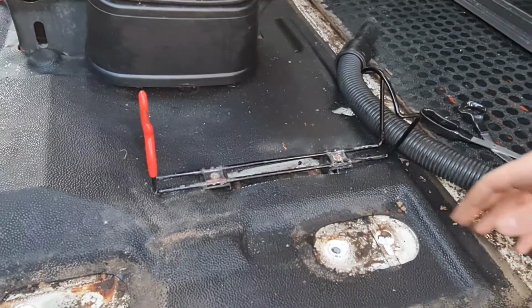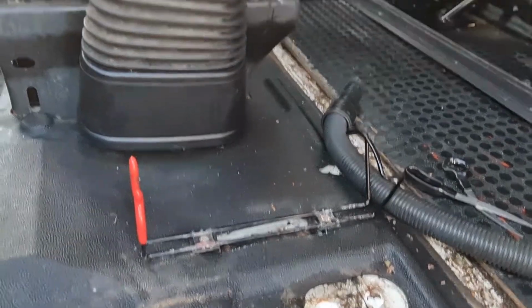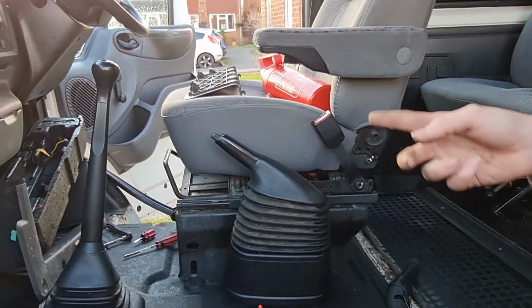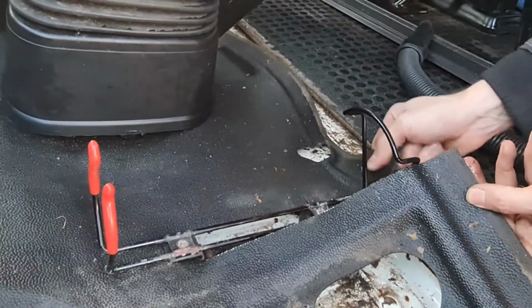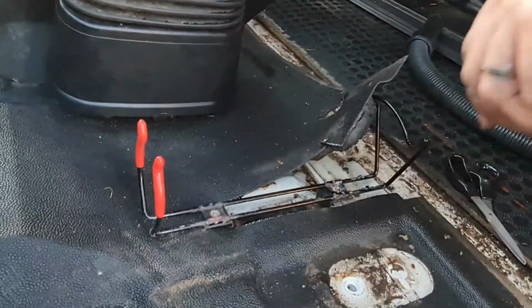Okay. So I'm just going to cut a small slit so we can pull the carpet round it. It looks like it's designed to come this way because there's a gap at the driver's side so you can pull it all this way. So the only fun bit should be getting it over the gear stick. I'm going to join this cut to where it was cut for that, so now we can work that around it and pull it out. There we go, we have to work that around it now.